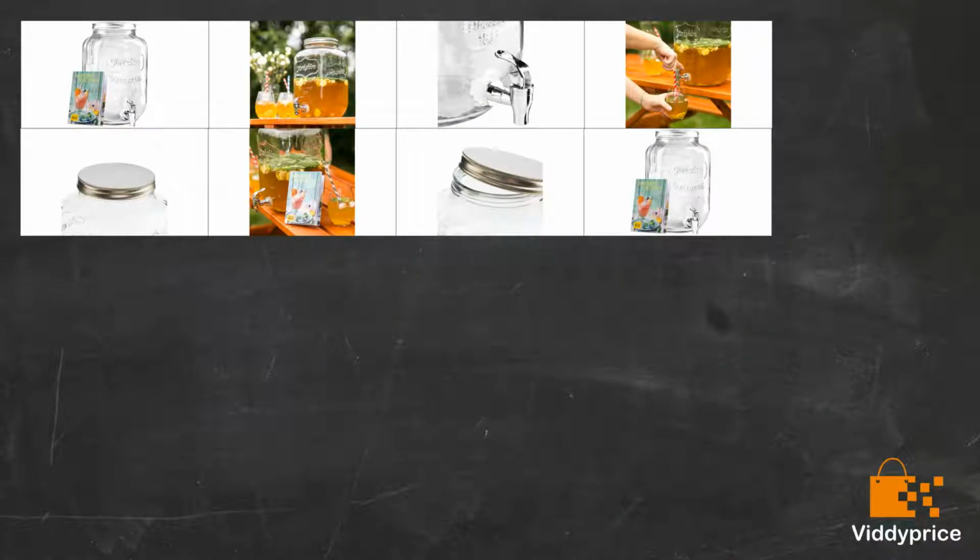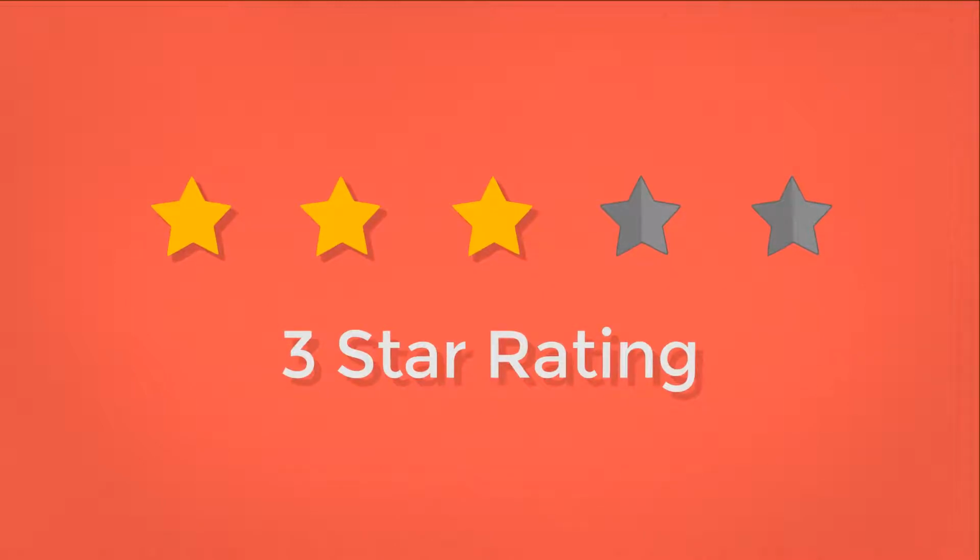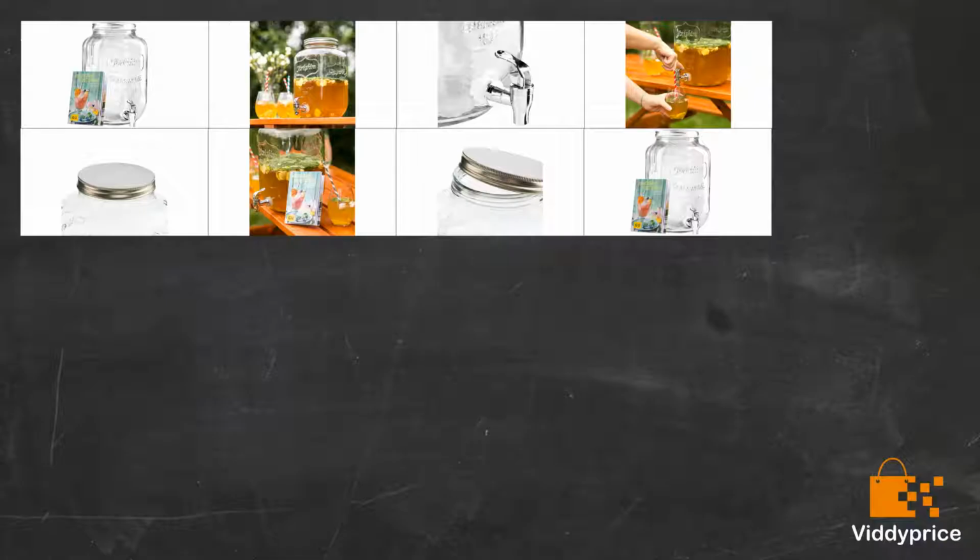Leaked out of the box, had to return. Nice size, but the tap seal drips a lot. Got some screw to fix it and seems to have worked. Great.